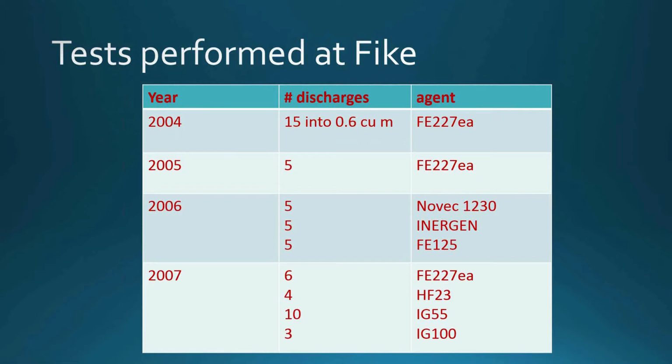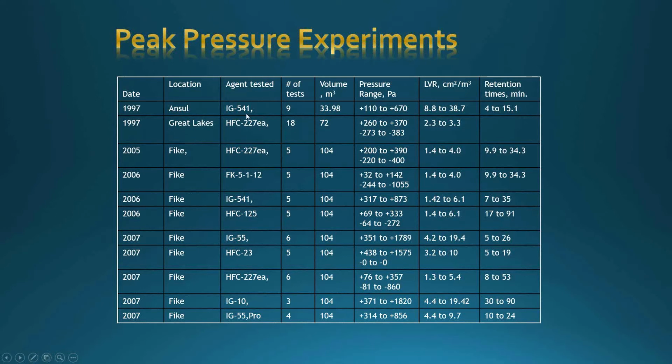And you'll notice that the research project ended in 2007, and at that point we had several million pieces of data, and it took us several years to get that correlated. There were two things we were looking for. One was peak pressure, the other was the shape of the descending interface. This is a table showing the various research projects that were undertaken to determine peak pressure in enclosures, and I went back, read all the literature that I could find, and this is what I came across.